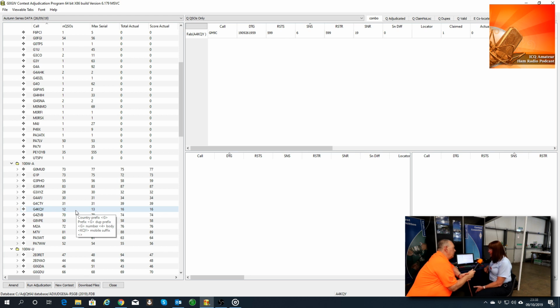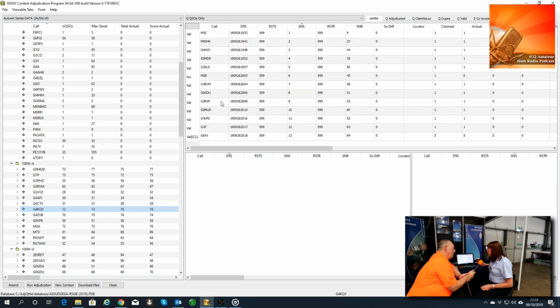So let's assume that the A has been incorrectly decoded. So we'll look for a G instead. So a G4KQY. And when we get into the list, sure enough, in there is a G4KQY.